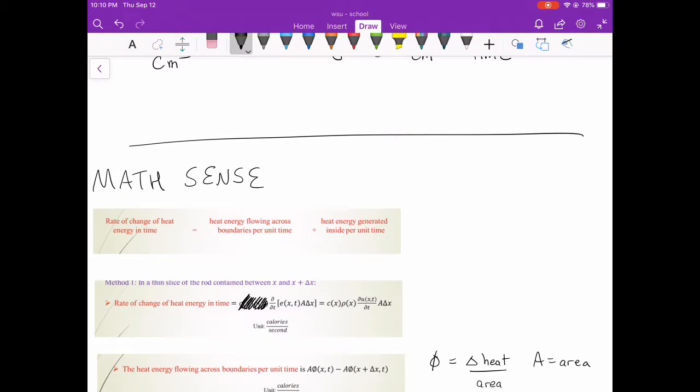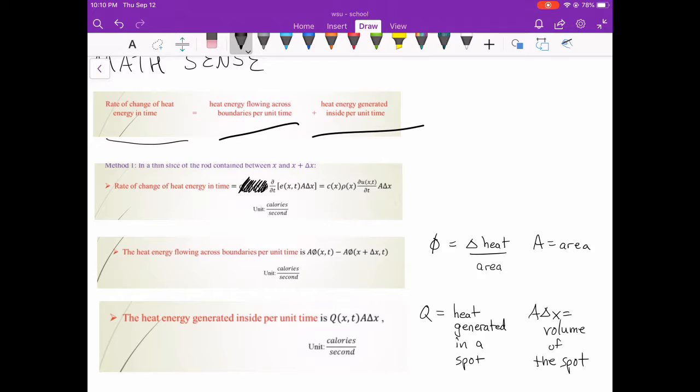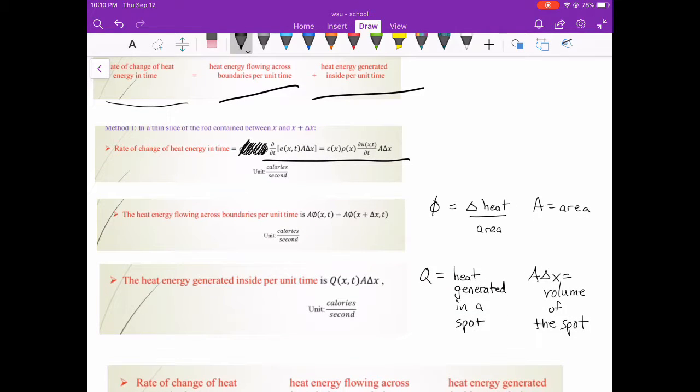But moving on to a math sense, this is where we're just trying to actually take the derivative and make sure that it works out or that we're allowed to do it. So we look at the three parts of the equation. The change in heat needs to be equal to the energy flowing into the space plus the heat that's actually generated in there. And the three expressions that she's got in the slides represent these three different quantities. The one that we just looked at were these units. I haven't looked at all the rest of the units to make sure that they work out. I was just looking at that first expression, but it would be a similar process.